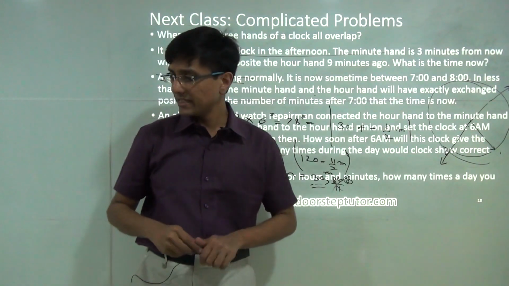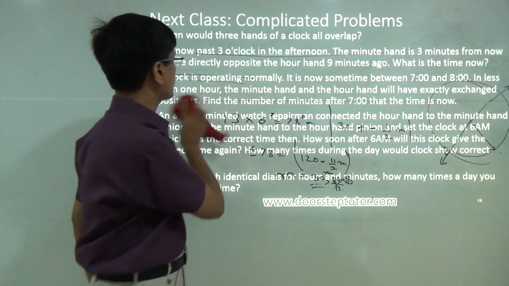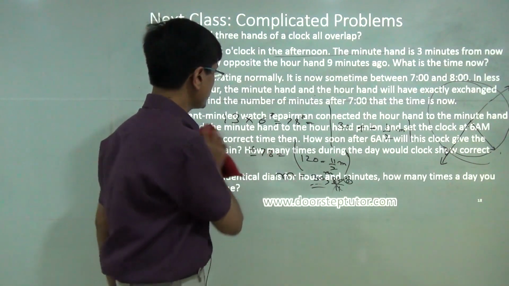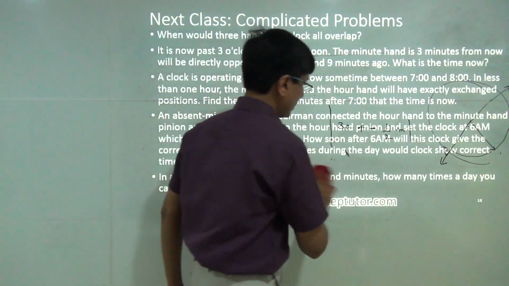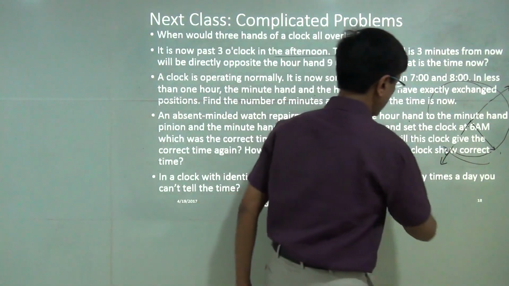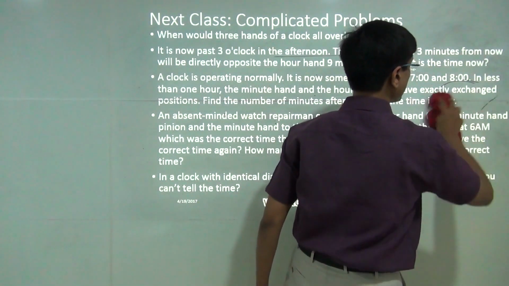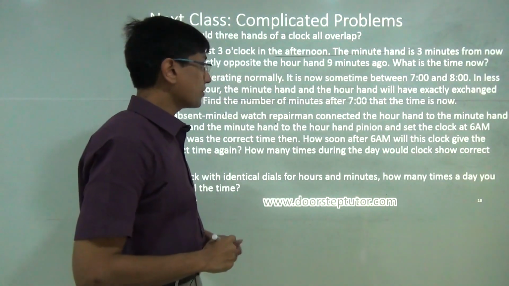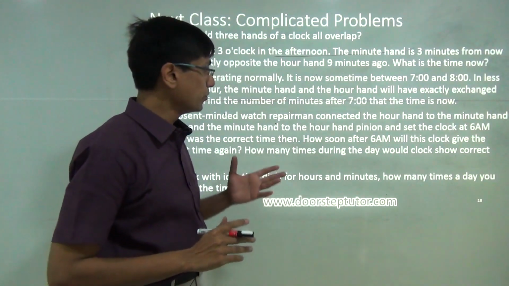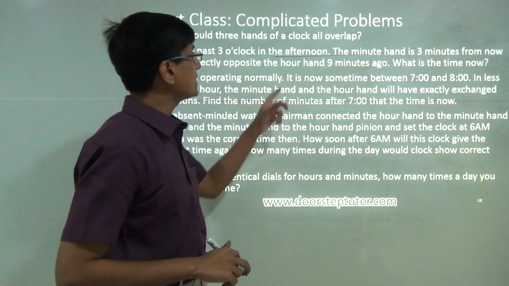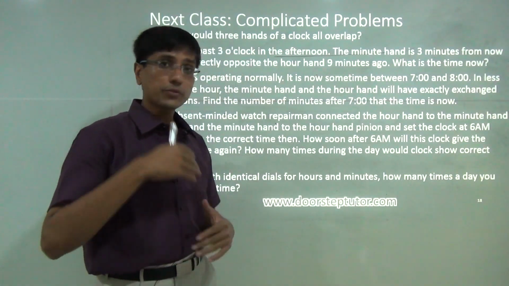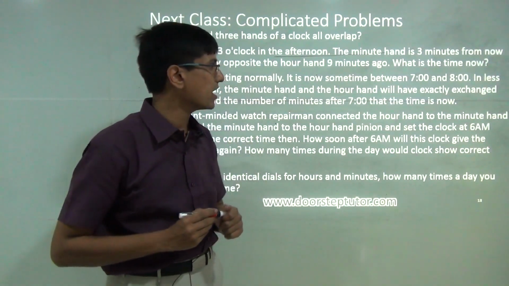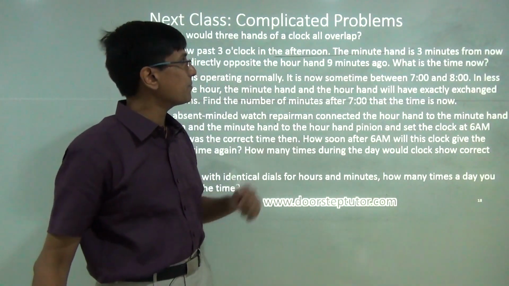Now in the subsequent classes, we would discuss more advanced problems, right? Problems which deal with the 3 hands of a clock. My clock has 3 hands. Problems which deal with what happens when the hands of the clock are exchanged. Those are the kind of questions which are increasingly being asked in the exams. Unfortunately, but fortunately for those who are watching our videos, so do subscribe. Those problems we will discuss in the next class. In the subsequent class, we will be discussing problems related to slow and fast clocks. Those are also very important, asked in all examinations. So that is my plan for the clocks.